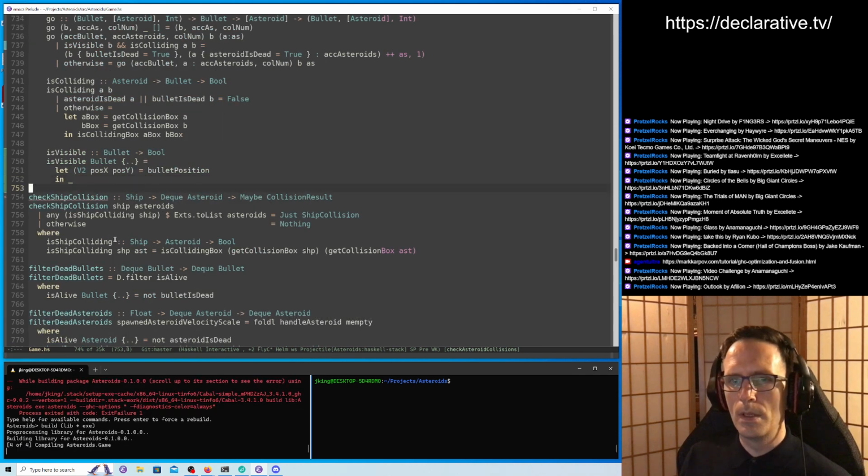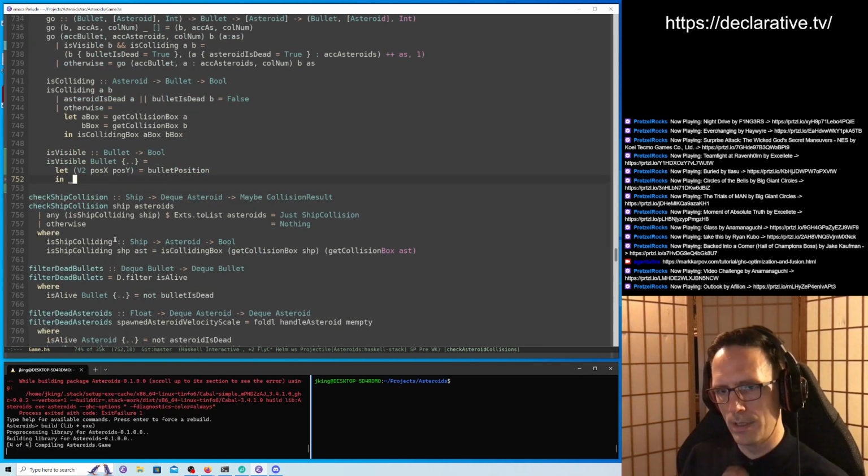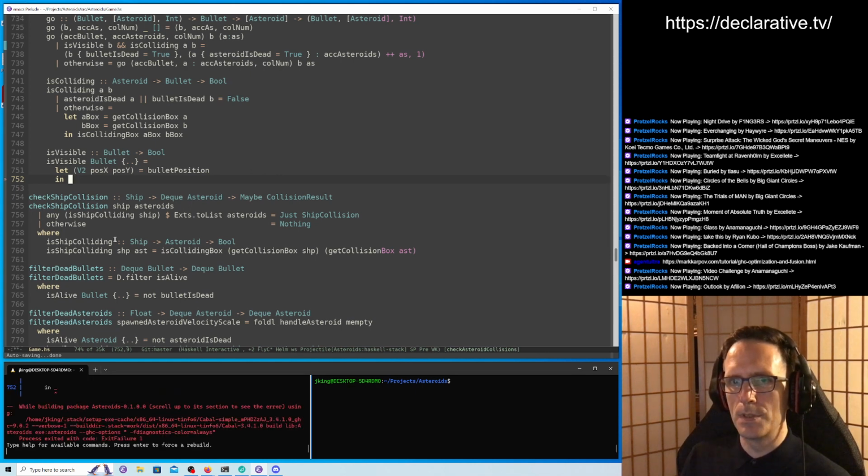Okay. And so if X is greater than 0 and less than the width of our screen, and pause Y is greater than 0, and pause Y is less than the height of the screen.